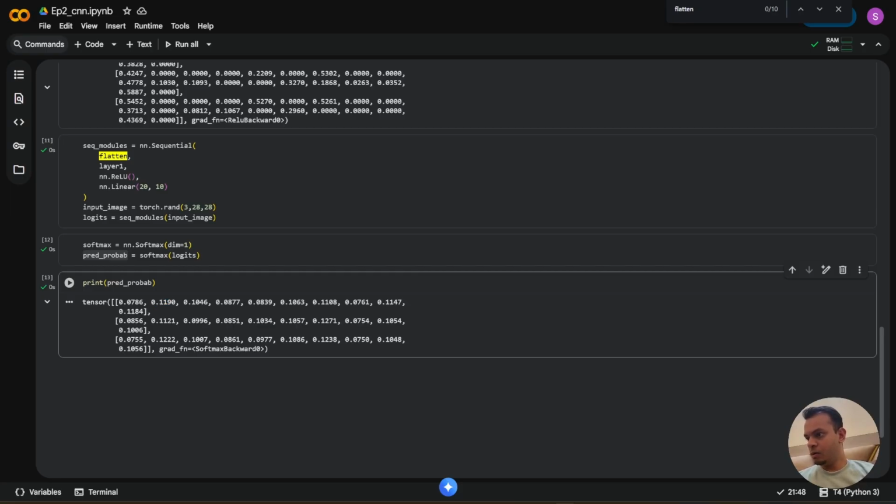So this model would predict that this data point belongs to this class because it has the highest probability.